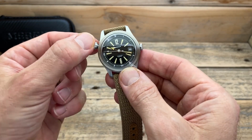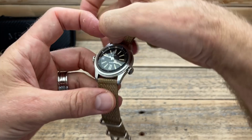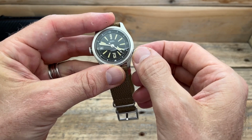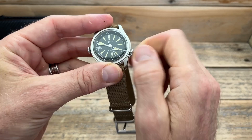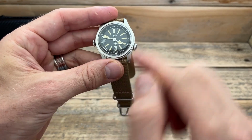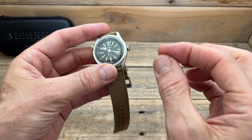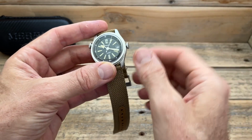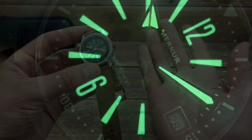I was trying to put it back in again, and every time I tried to screw it back in, it would move it. But if I flick it around, start using my master hand, and just find the right spot for it, yeah, now I can screw it back in again. And as you can see, it hasn't moved from where I've set it at the 12 o'clock. It's just a matter of finding it pop in and then screwing it in. My left hand obviously can't feel that as well as my right because I am right-handed.